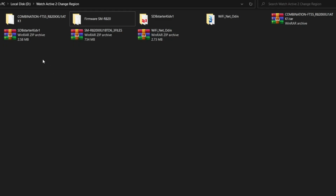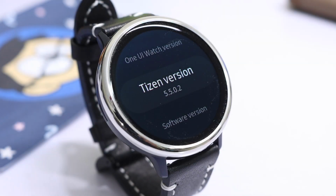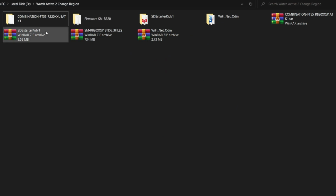First of all, you have to download these 4 files. The first one is the combination firmware. I'm using the TIZEN 5.5 combination firmware because my watch is already on TIZEN 5.5. And if your watch has TIZEN 4, you should use the TIZEN 4 combination firmware file. It's a very simple thing, but a lot of people make a mistake at this point.